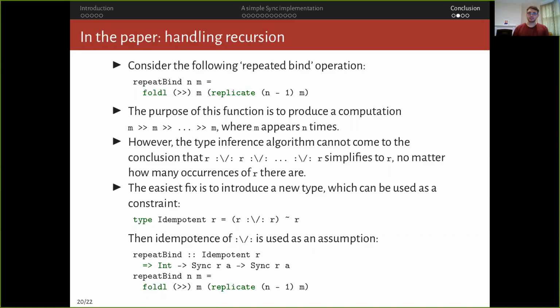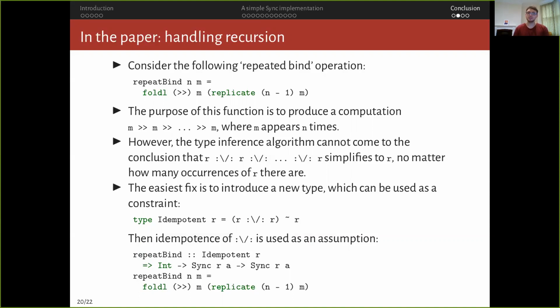Handling recursion requires some additional effort. Consider the following iterated bind operation, binding n times the same action m. It can be concisely written using a fold functional. If we just write it like this and use it, we get issues with type inference. Performing an action with the same set of locks several times should not change the set of locks, but Haskell on its own cannot infer the simplification is sound. Just writing the type explicitly to the type checker isn't sufficient either.